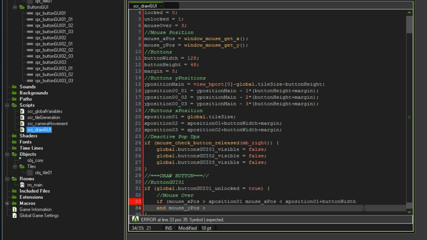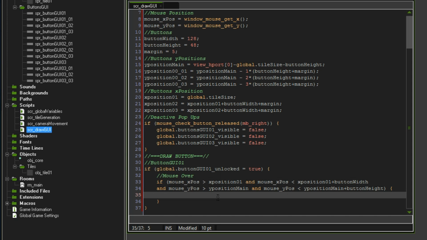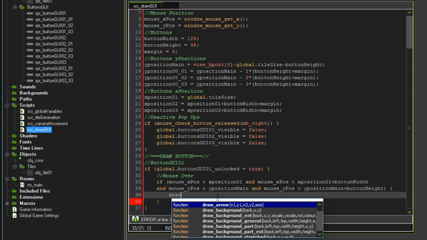So if the mouse Y position is bigger than Y position main and the mouse Y position is smaller than the Y position main plus button height. There we go. So it's a good thing we defined all of these variables in the beginning. And of course right here I forgot an and. Cool, now we have this area defined for the first button, and what do we want to happen here? Of course we want to draw the mouse over sprite.